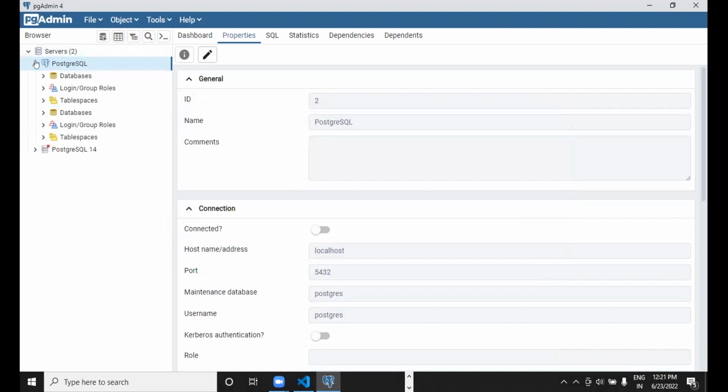Okay Smita ji, are you able to open it? Yes. You have to come on PostgreSQL. It might be asking for your password, which you entered while installing this software. So you can enter that same password.